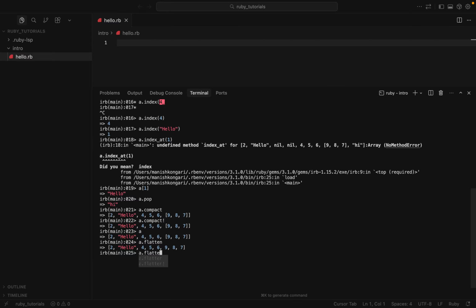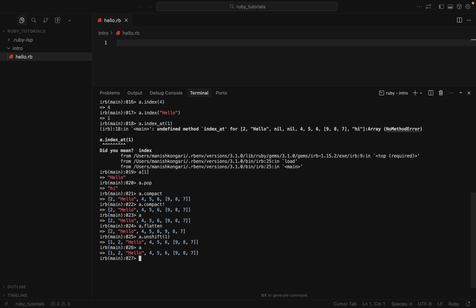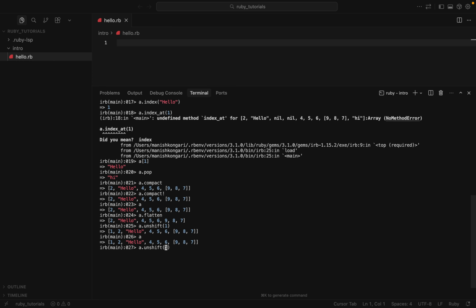You can use unshift to add from the start. So I'm doing unshift 1, it will add from the start. You can see this. You can use shift to remove from the start.